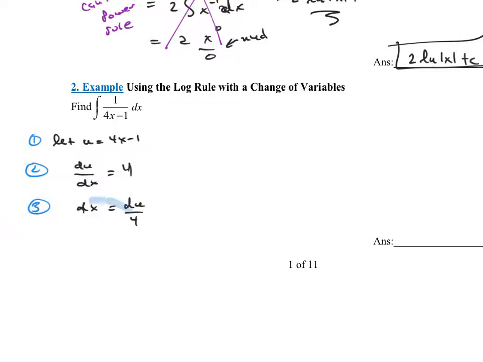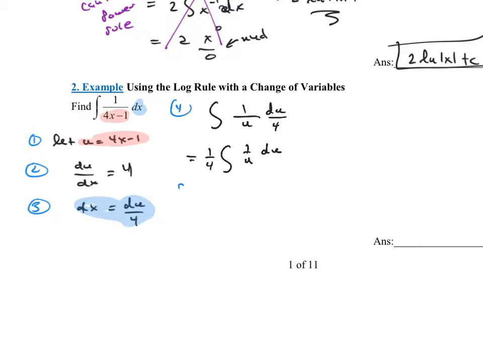Then we have to do our substitutions. We always substitute in for dx, and we always substitute in for u. And so we're going to move on to step 4, which is rewriting the integral as 1 over, instead of 4x minus 1, that would be u. Instead of dx, we'd have du over 4. Again, I noticed that that's a constant multiple. That 4 is a constant multiple, but it is in the denominator, so when I pull it out, you've got to be really careful. You're pulling out a 1/4, not a 4, right? And this turns into 1/4 times the integral of 1 over u du. Now, because everything's in terms of u, we can move on to step 5. So this would be 1/4 times the natural log of the absolute value of u plus c.